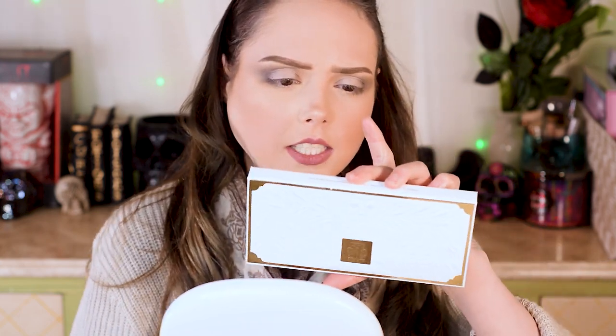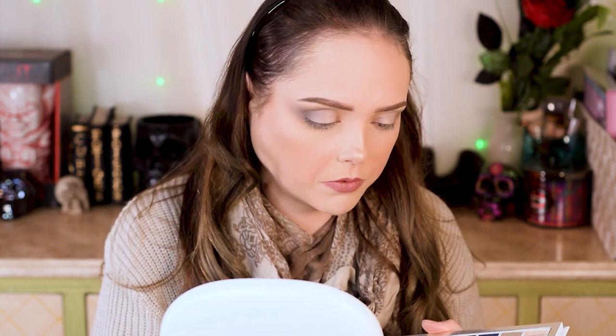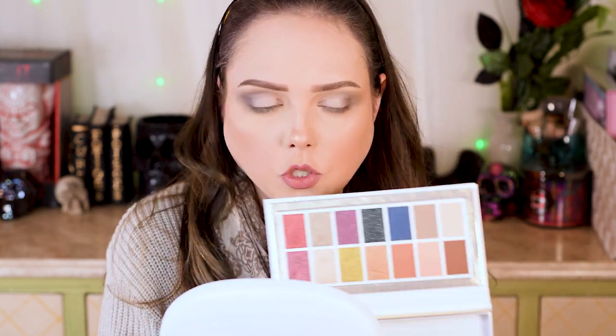When I bought the Urban Decay palette I had about $50 in gift cards. We had to spend $75 to get $15 off, and the palette was $49 and this was on sale for $25. So I picked up the KVD — formerly Kat Von D's brand, now bought out and no longer affiliated with her, which is the only reason we'll buy it. It's the Edge of Reality eyeshadow palette. It's supposed to be like a hundred percent repurposed — the packaging is a little flimsier than expected from a higher-end brand, but because it's all recycled I'm all about that. Gorgeous palette. Really excited to do a look with this.